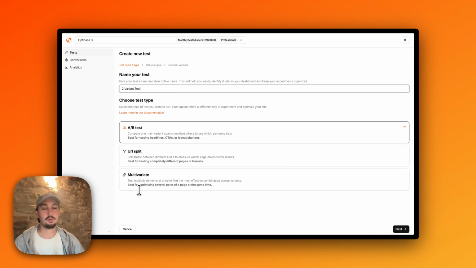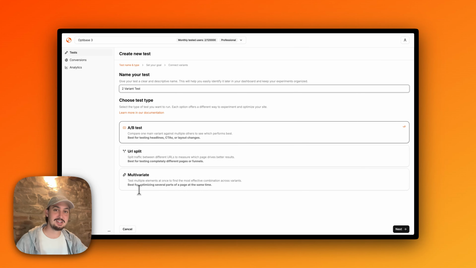An A/B test is what you use when you want to test, let's say, two different layouts of a page. You want to test a feature section 1 and feature section 2. A split test is for when you want to test completely different variations of those pages. So let's say you have one home page that you've been using for a while and you just created a new one and you want to see which one performs better. That is when you would do a URL split test.